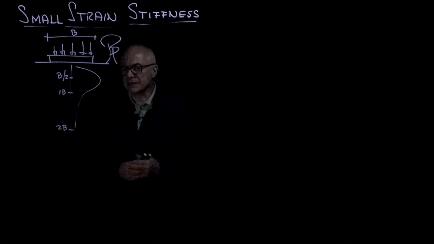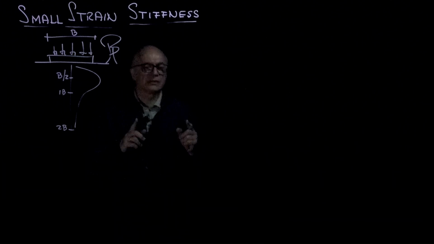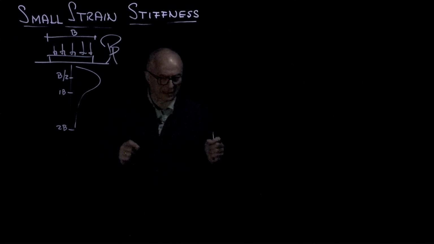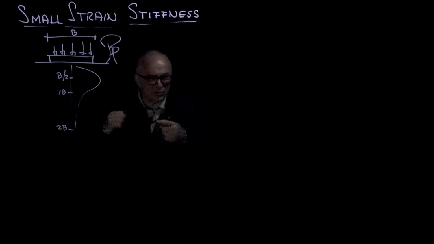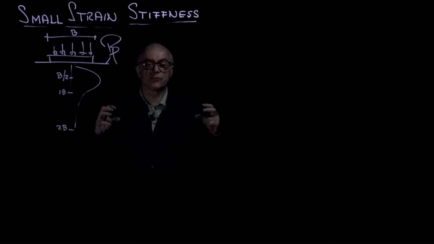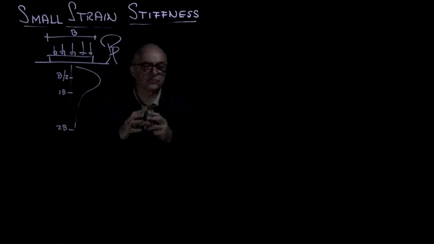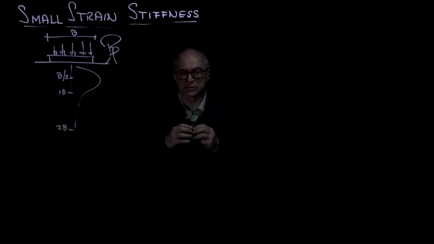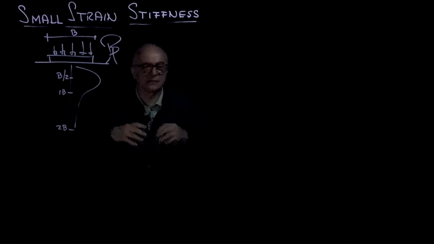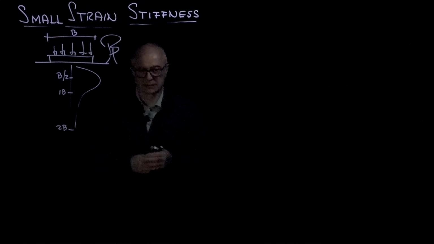Now, remember that in the small strain regime, particles keep their neighbors. We don't lose contacts. The coordination number between particles remains the same. Therefore, all deformation takes place at contacts. And please refer to a previous video on contact mechanics to remember the different types of contacts. In this case, let's say that we're going to emphasize the Hertzian contact.